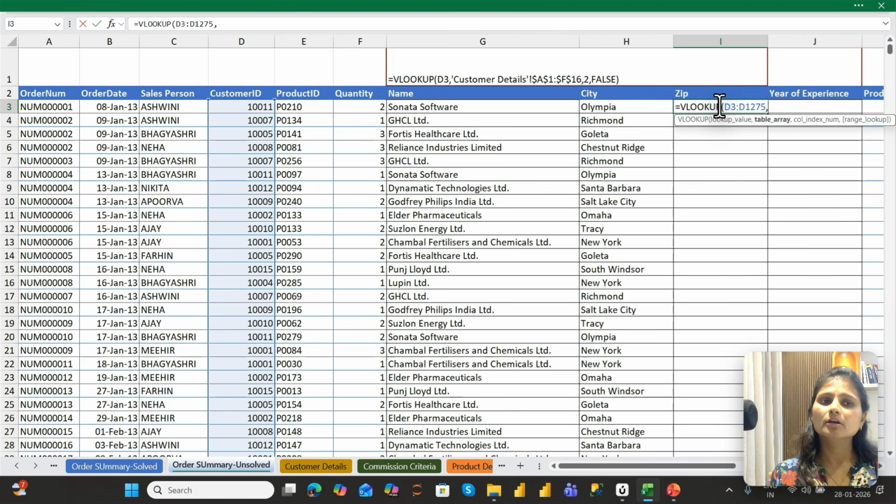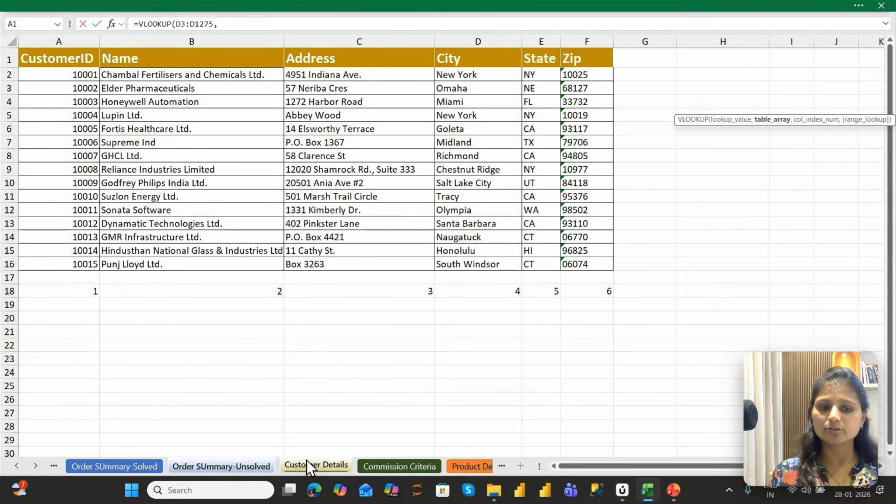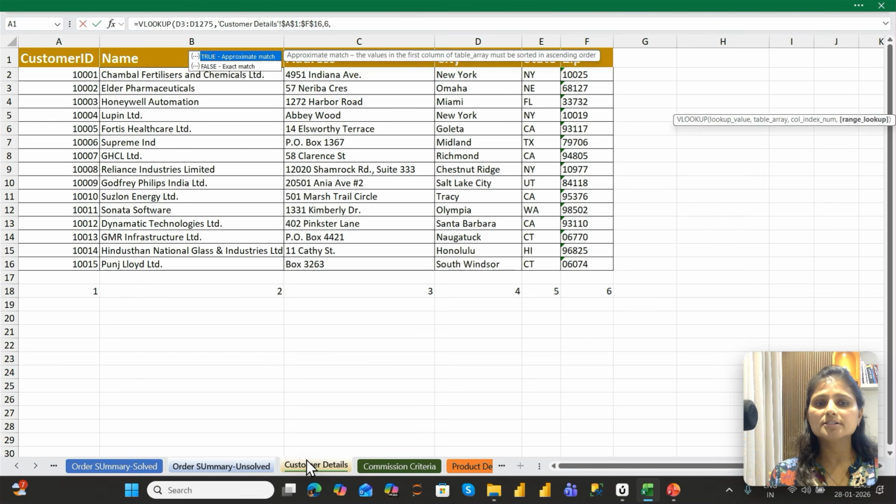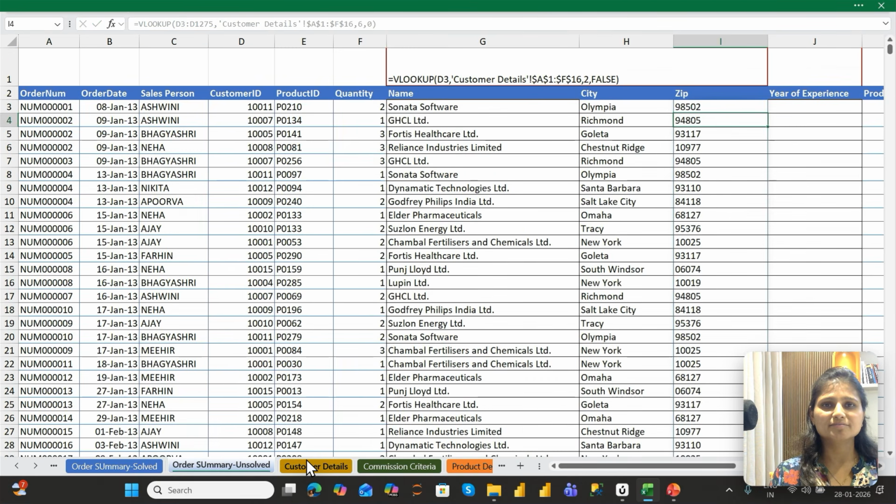Just see the magic. Comma, table array. I'll go to my customer details, that is Control Page Down, Control Home. I'm selecting the whole place. F4 to lock. Comma, I'm looking for zip, so the column number will be 6 and then comma 0 indicating an exact match. See the moment I say enter.